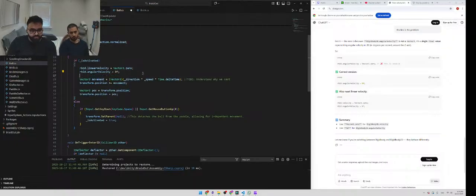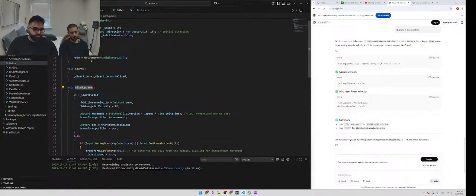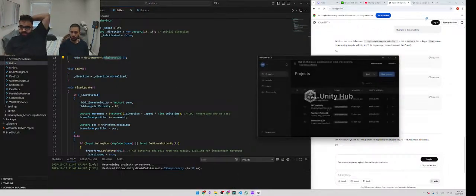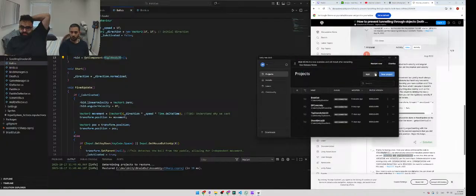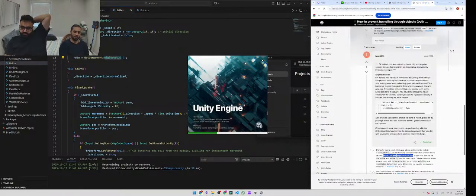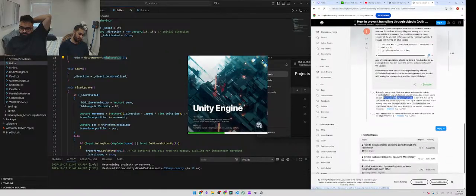Okay, so let's see if this works here. So FixedUpdate first. Rigidbody, alright. Oh shit, I closed it. This issue makes sense the way that they describe it. Yes, it could work, but it's better than ChatGPT.